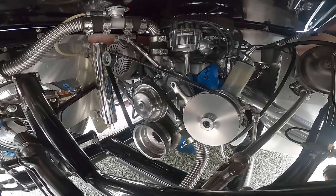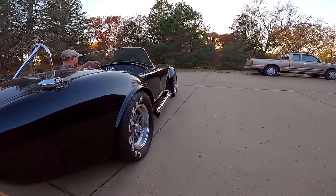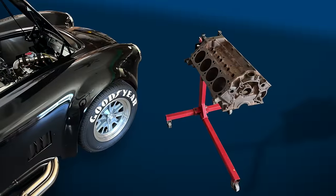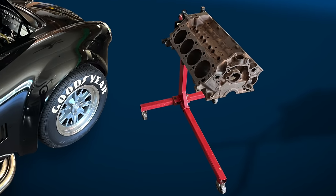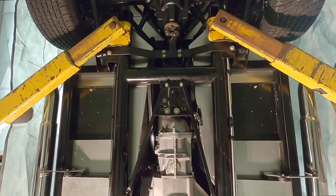As you get into your build, you're probably going to make some mistakes — you are going to make mistakes. I made tons of mistakes when I was building this car and thankfully I was able to fix most of them. Picking the wrong motor though, that's one mistake that is hard to fix. That's because the motor typically goes in early in the build and in a lot of ways you end up configuring the car around the engine you're selecting.